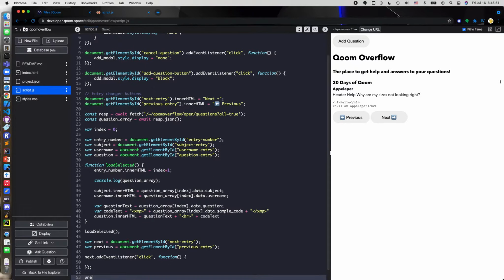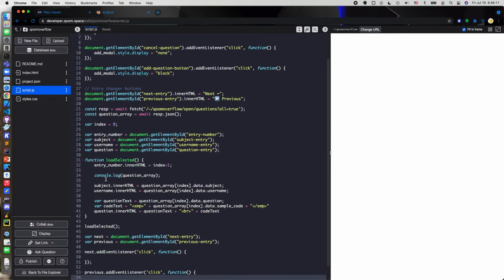I'm gonna leave this blank for now, and again previous dot add event listener, click, and outside of this put another function like so, and whatever code you want to put in here.